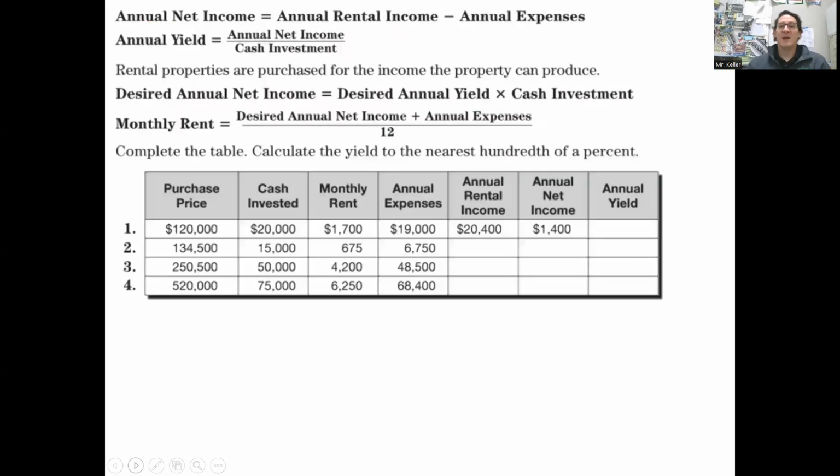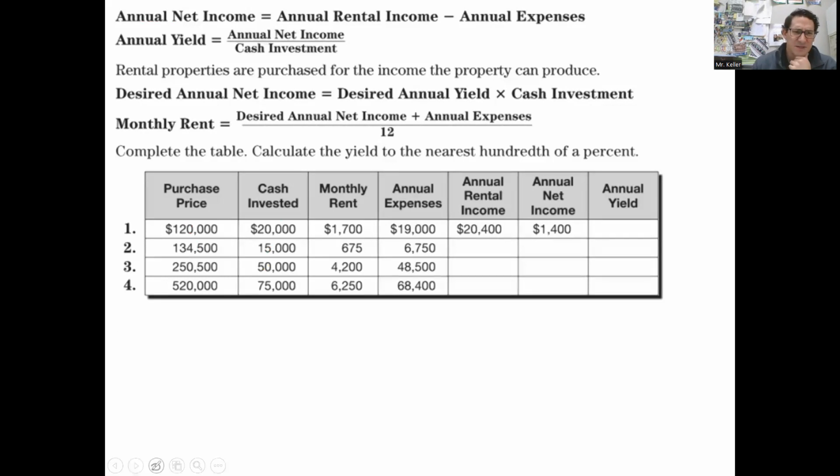If you are thinking you want to rent out a house, be a landlord, some things you want to consider are the mortgage, taxes, and then other annual expenses, including maintenance, that sort of thing. You need to figure out the annual expenses, and then the rent you charge needs to be above that, so you're making a profit off it. So that's basically all you need to think about. This is what we're going to talk about here.